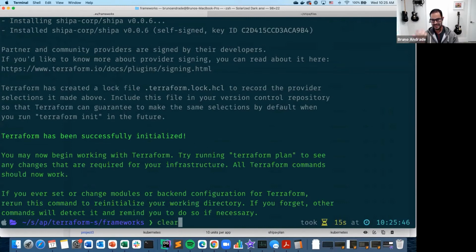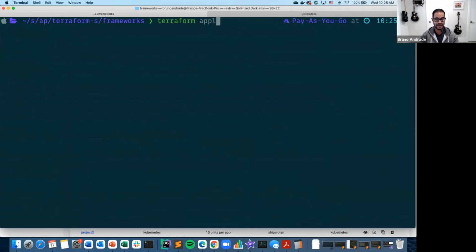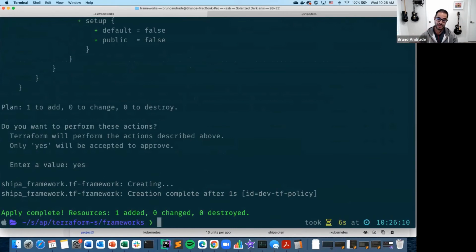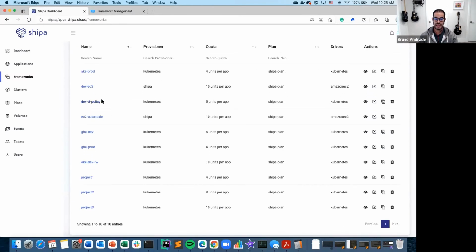So here I initialize my Terraform, and then I'll do Terraform apply in this case. And it shows me everything that I'm going to be creating from a policy perspective. Okay, it says it created the policy, right? If I go now to my Shipa account, I can see my dev TF policy. So now using Terraform, we created a policy without having to deal with the API version of the cluster. If it's GKE, AKS, EKS, I'm not building Terraform policy specifically trying to mimic Rego rules or Helm charts or something specific to EKS or AKS or a specific version. I'm defining policies in a scalable way that can be replicated across multiple environments.